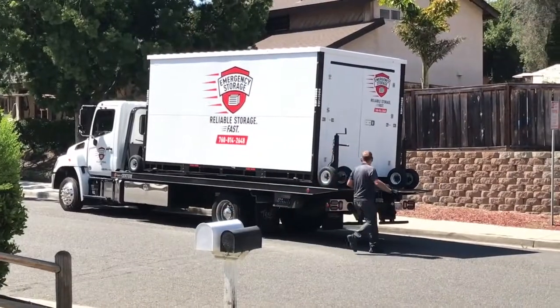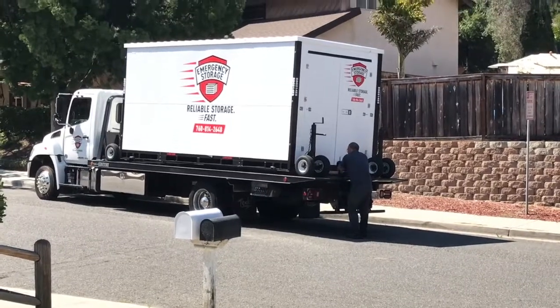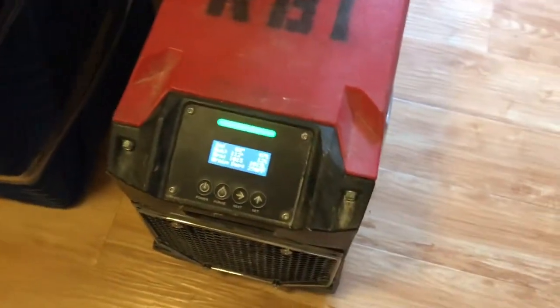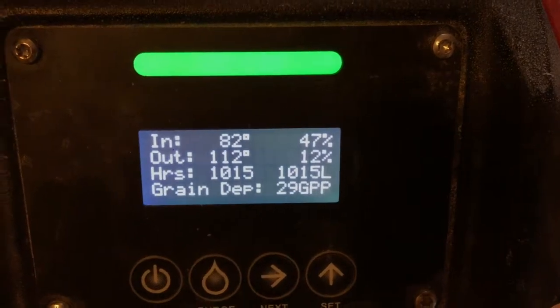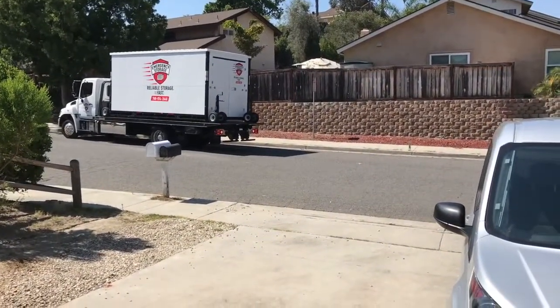And thanks to our toilet water supply line, we get a visit from the Pod Man. Crews moved in this morning with boxes and blankets and bubble wrap and packing paper and all of that, and they've been wrapping up furniture. I say hello once again to our little friend. Only 112 degrees today, down from yesterday's 115. This is what they're going to put our stuff in that they've been packing up.